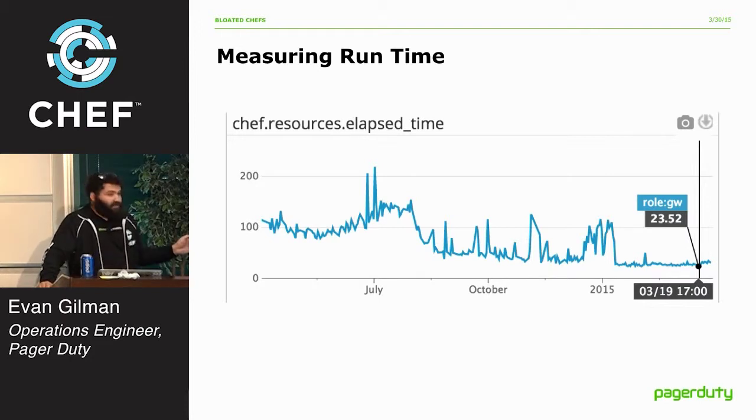So this is great. It's super cool. And it's great for measuring overall progress, like how have we done in the whole optimization scheme. Though it doesn't really help immediately because you already know your chef client runs are taking a long time. You need to know what in them is taking a long time. So an even better way to measure this is by resource or cookbook.